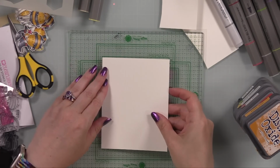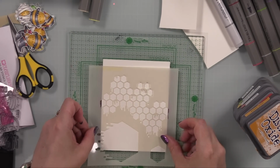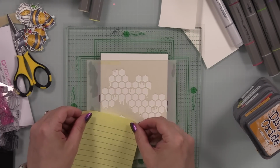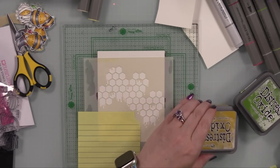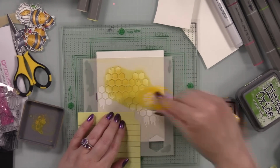So I fussy cut all those bees. I just zoned out. I didn't film the whole thing because, one, it's boring to watch, and two, I usually am holding them quite a bit closer to my face, so it's not on camera anyway. And I just zone out. I'm not paying attention to the filming. I'm watching a YouTube video, Netflix, whatever. So die cut them all, or fussy cut them all.